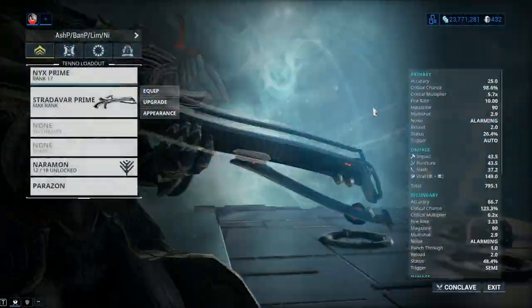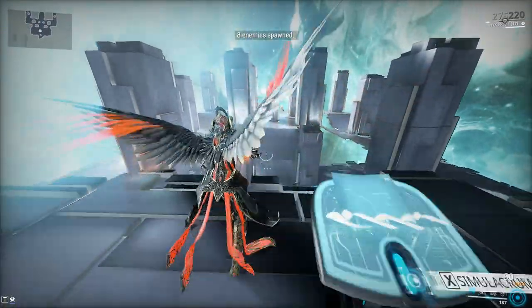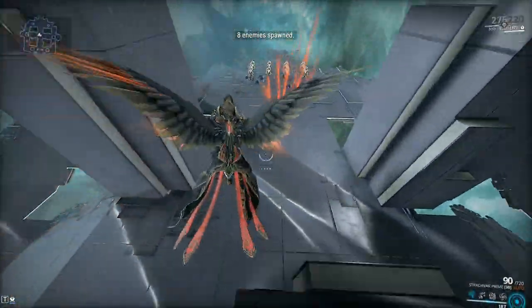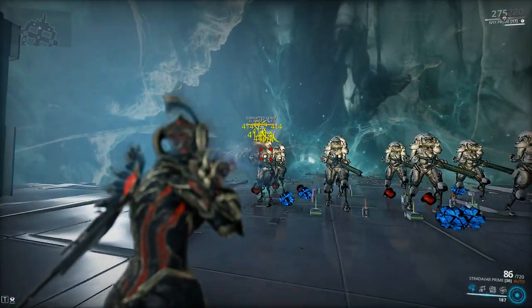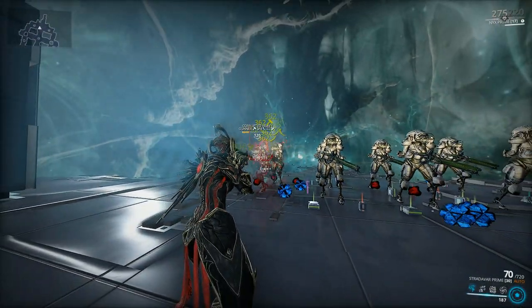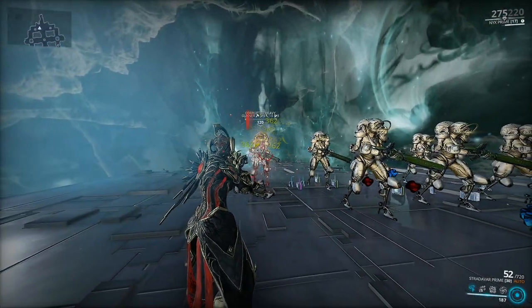Absolutely bloody insane. One more time, Corrupted Heavy Goons, level 120. Dispo free, so it does make quite the heavy impact. And again, these are not expensive Rivens for the Stradavar Prime. Oh yeah. And I'm a lot more ammo efficient now since I'm not using Vile Acceleration.